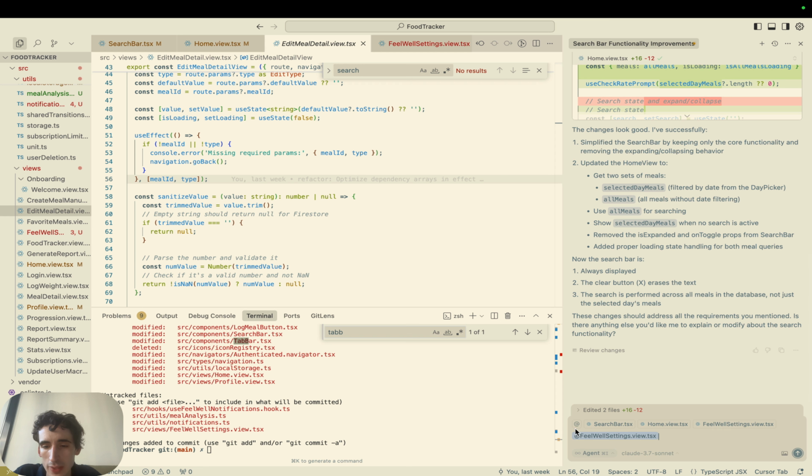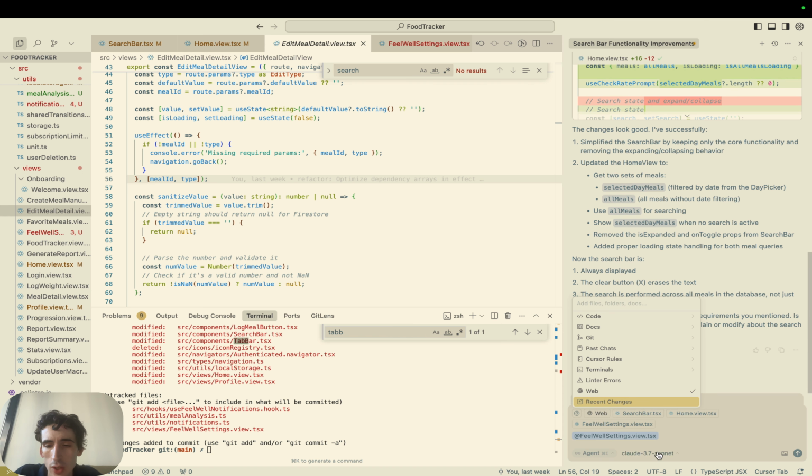Once I'm here, it does happen that I need to search about, like, is this architecture good or bad? What can I do? What can I improve? And what's really good is that here, you see we have a lot of different options. What we can do is search over the web. So I can just do a search about a URL, about anything over the web. As you can see, we have multiple different options. We have the terminal as well, which is very handy too.